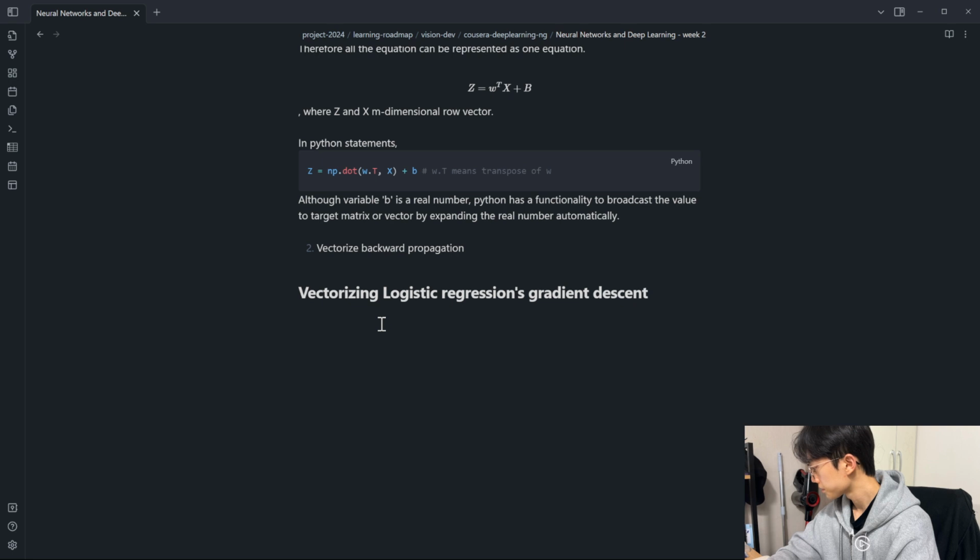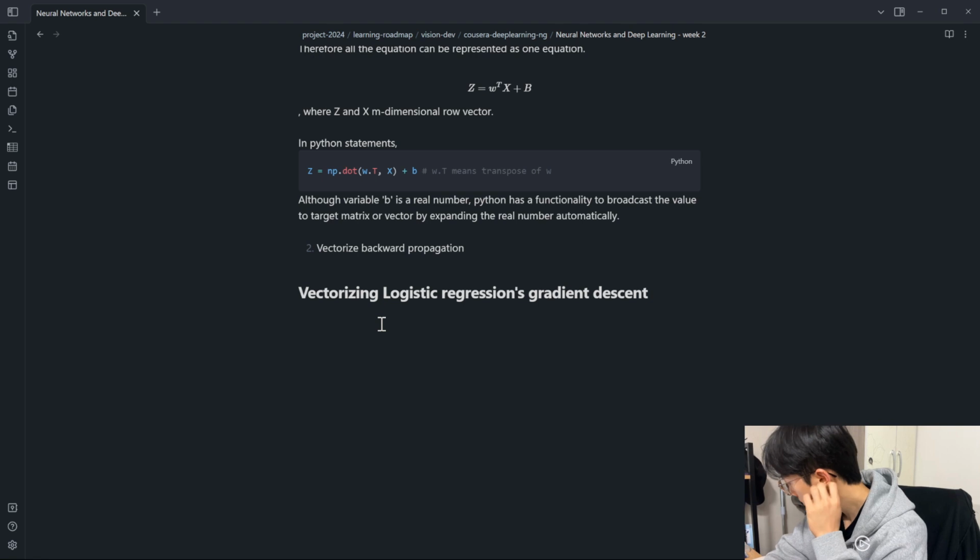Now, in the previous implementation, we had gotten rid of one for loop already, but we still had this second for loop over training examples. So we initialized dw to a vector of zeros, but then we still had to loop over training examples where we have dw plus equals x1 times dz1 for the first training example, dw plus equals x2 times dz2, and so on. So we do this m times, and then dw divided equals by m. And similarly for b, right?